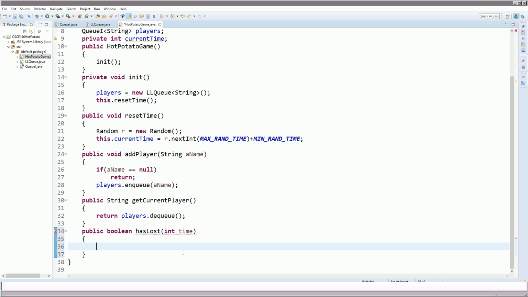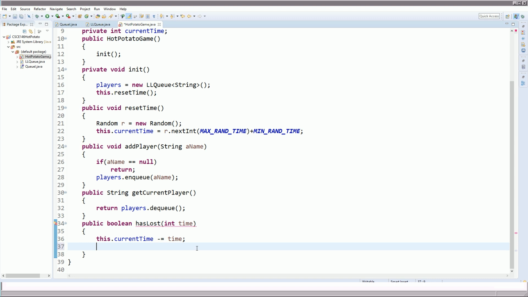So what we're going to do is update the current time. This dot current time minus equals the given time. Next, we're going to return this dot current time, and if this dot current time is less than or equal to 0, then they have lost.